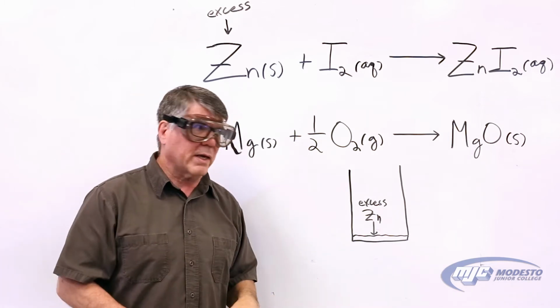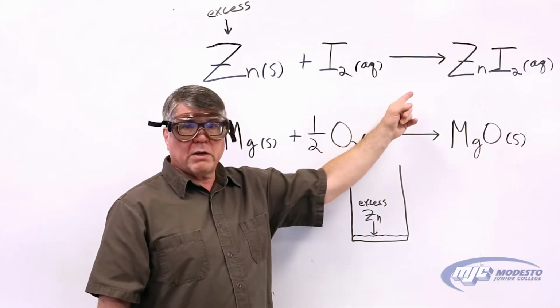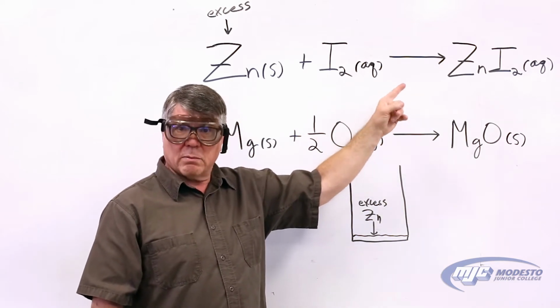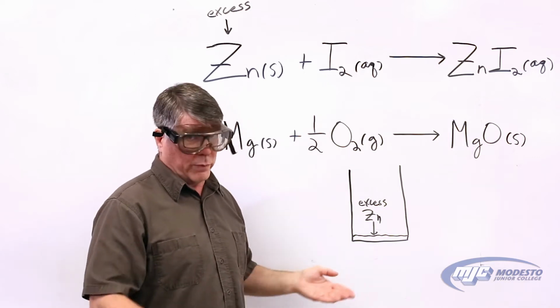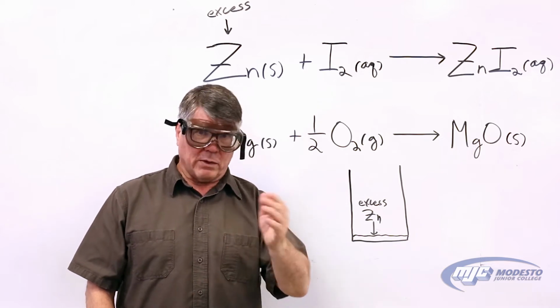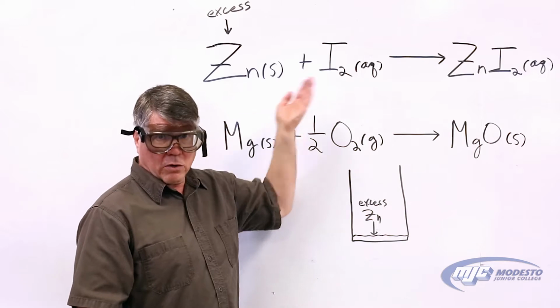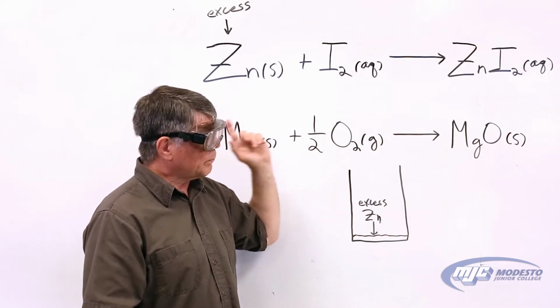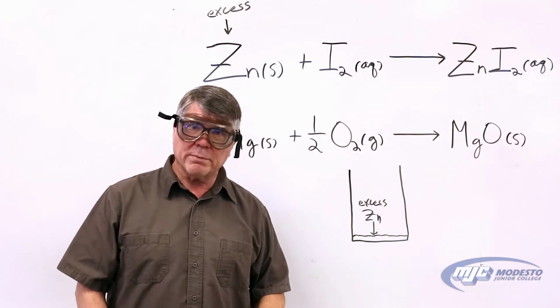Now, in terms of the calculations, and I take you through this in the lab report, we need to know the ratio of the moles of zinc to moles of iodine, or vice versa. But knowing the grams, we can get to moles, because remember, the conversion factor that goes from grams to moles is molar mass. So that's real easy. Knowing the grams of zinc that reacted and grams of iodine that reacted, we can get the moles of zinc, moles of iodine, and the empirical formula.